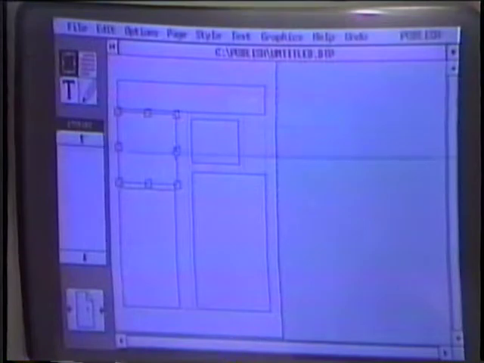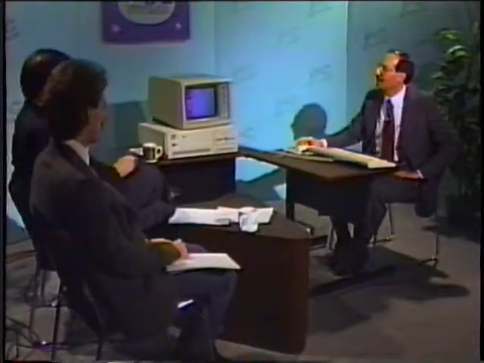When I press the mouse on one of the boxes, this puts little boxes around the larger box. And this tells me that that is the box that is activated. A concept of desktop publishing that is not a familiar term with other types of software, and that is the ability to pour in the text and pour in the graphics.